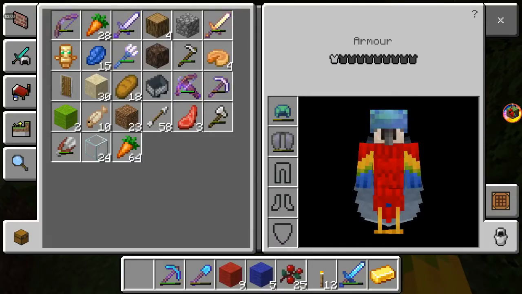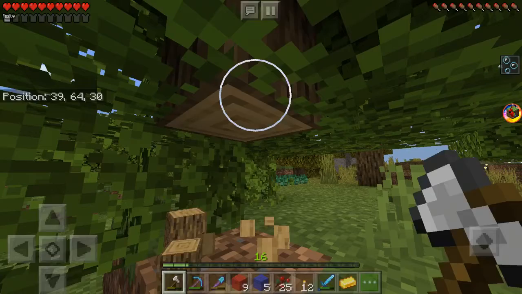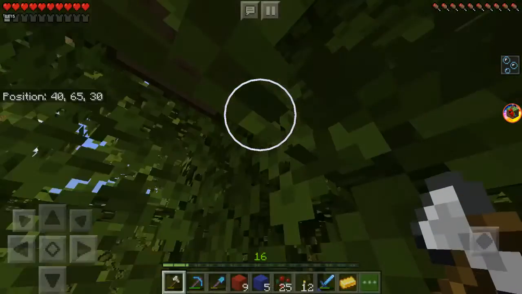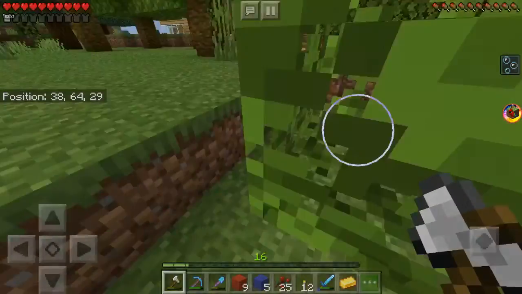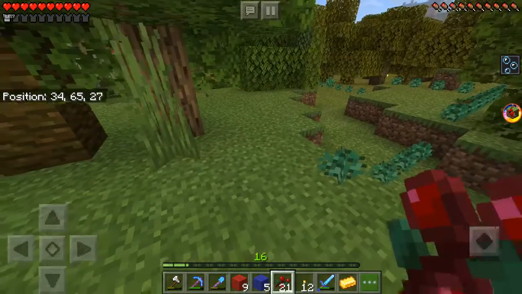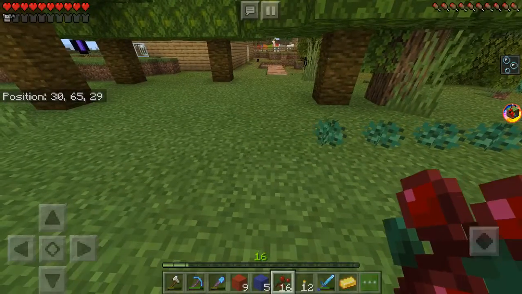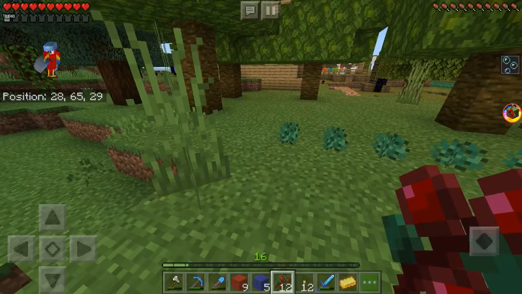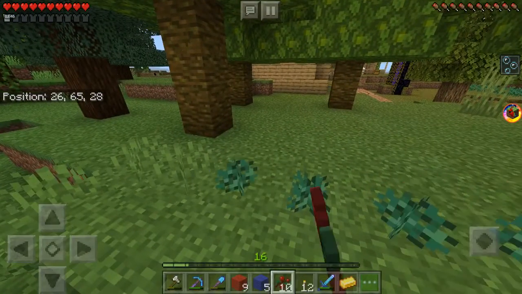Let's get my axe out because we want to chop down this tree. So that's going to start falling to pieces. Brilliant. This is actually quite nice. And you can just break them to walk through them again. Yeah, as you can see, you got some Minecraft music in the background.